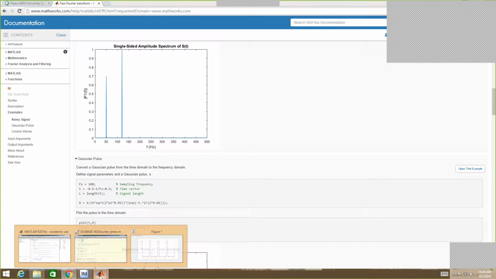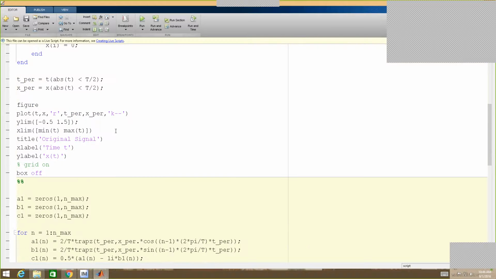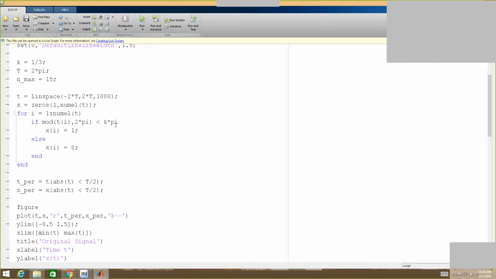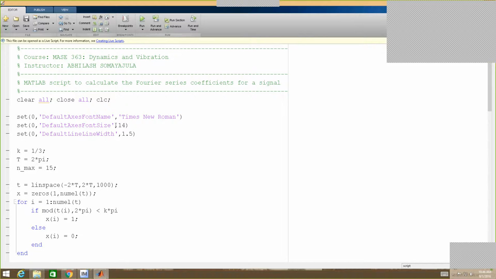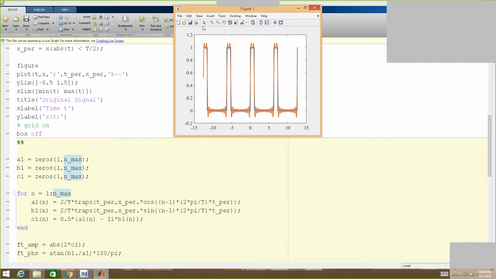I am going to upload, hopefully, this particular piece of code onto eCampus, and you can also play with it and see what happens as you increase the number of Fourier coefficients. So if you want to calculate more than 15, just put maybe 100 here and run it. It probably takes a little longer to run, but nevertheless it will run. And in the reconstruction you are now also having 100 signals.